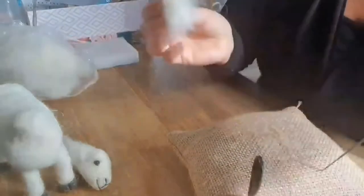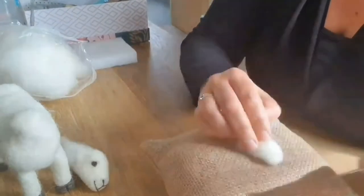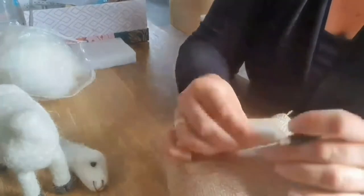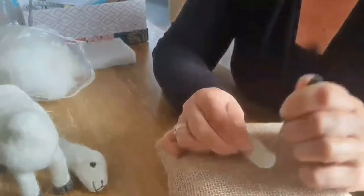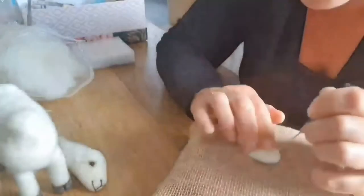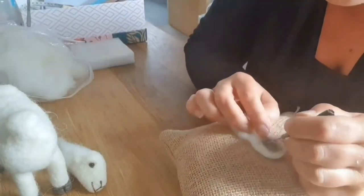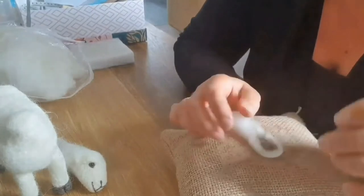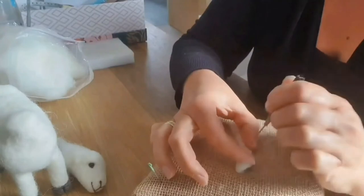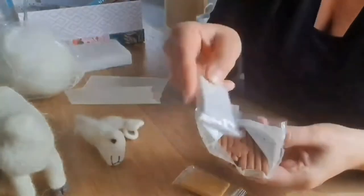I'm quite happy with him. Now I'm going to make the ears. I fold over and fold over into sort of an oval, and I'm going to put a bit of shading in the middle. It takes a while to get the edges of the ears looking neat. Then you're going to fold the two edges together or pinch it and needle felt that down so it'll be ready to go on. I don't put them on yet - put them on towards the end.